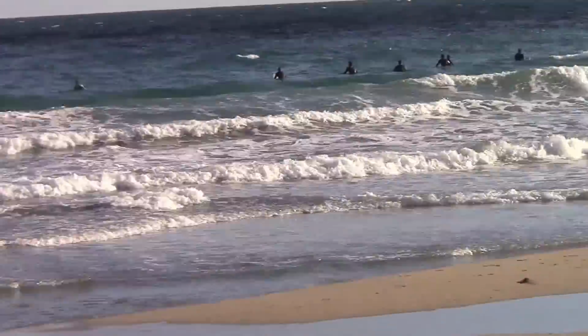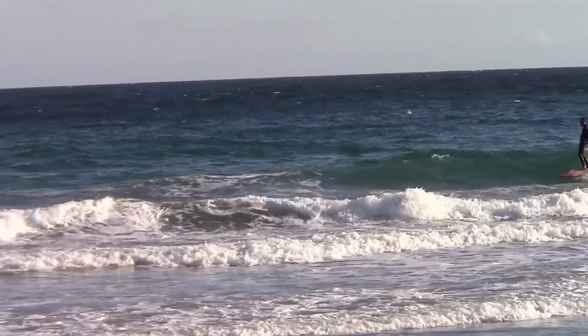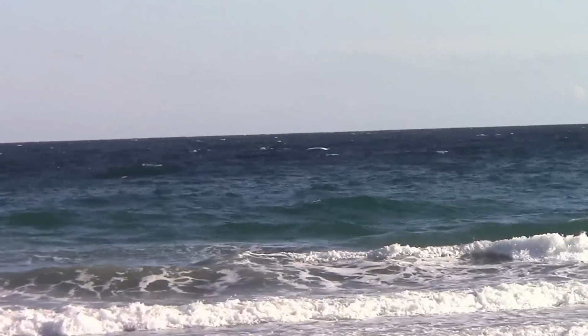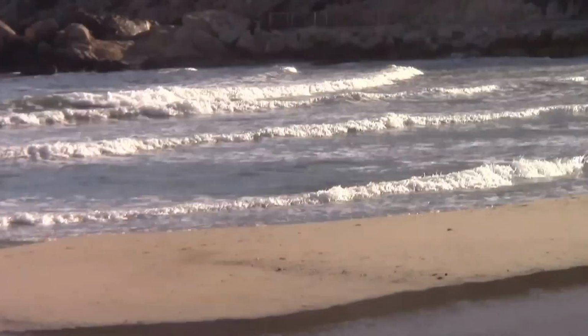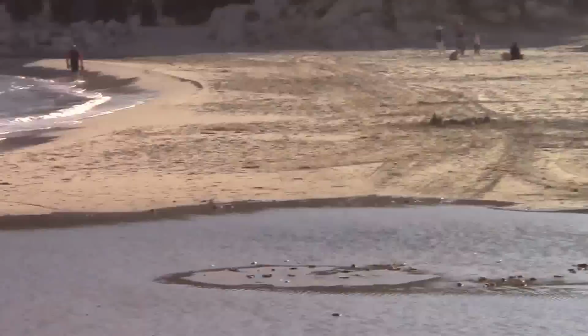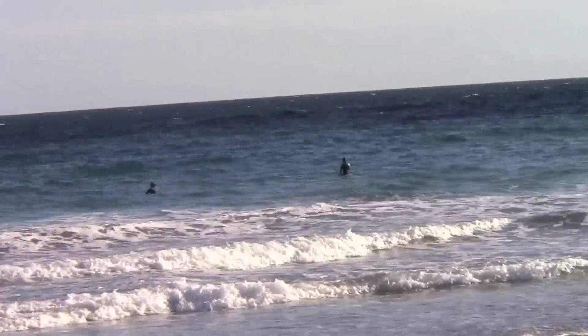We've got a load of surfers. Look, there's one coming in now. Okay, so they're not riding big waves, but they're riding waves. I can only imagine, once again, my imagination, but this cove, come July, August, will be fantastic. I know the wind noise in the background of this camera is going to be a lot because I'm right on the seafront.